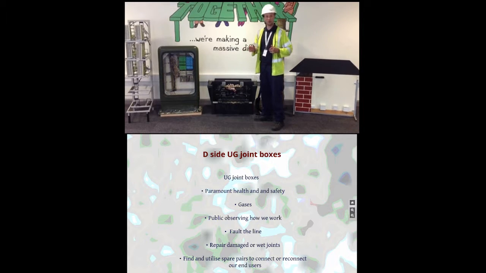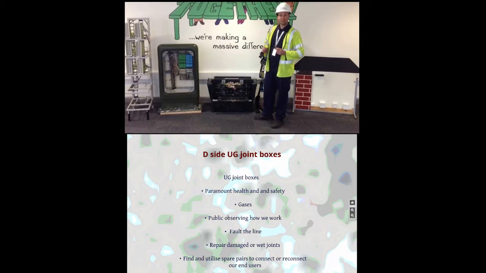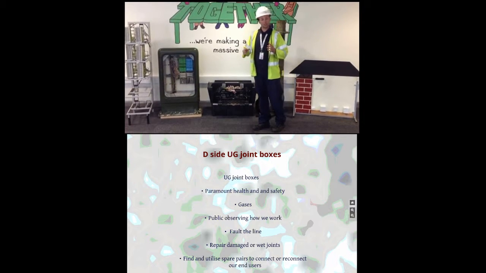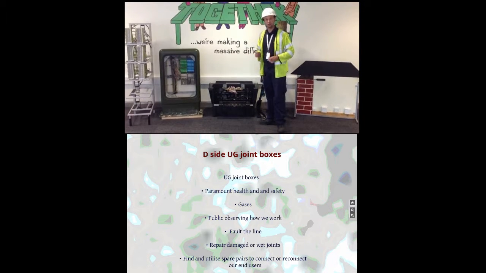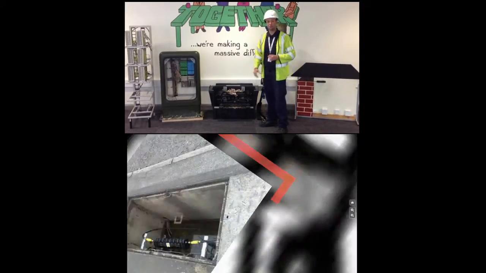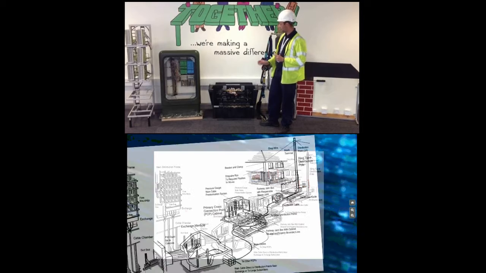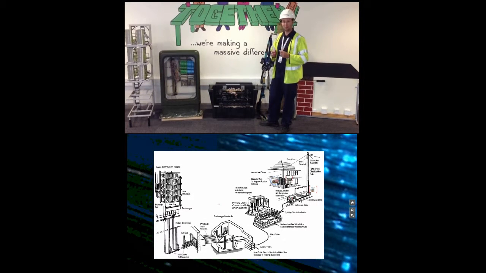It could be a case though, when we're out in the real world, we could be at an end user's premises and say, we'll be back in half an hour, I'm just going to connect you up in the joint box outside. When we get there, we could find a really old joint. This could be the case where we would then have to upgrade that part of the network to this standard which you see in front of you today. Now, if you can imagine that's 20 lines, that would probably take us half an hour or so to do. If we're doing lines of up to 200, you can imagine how long that could possibly take, adding delays to our job and having a knock-on effect throughout the day.